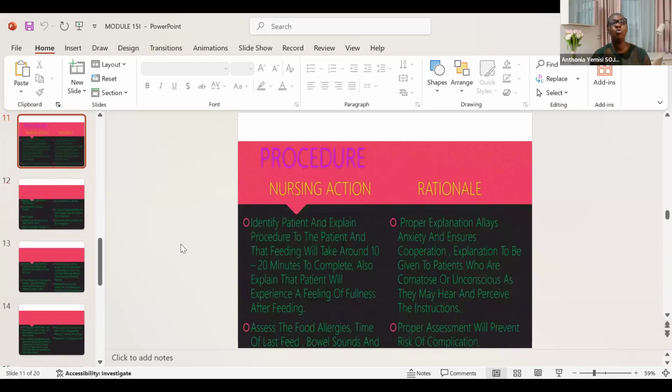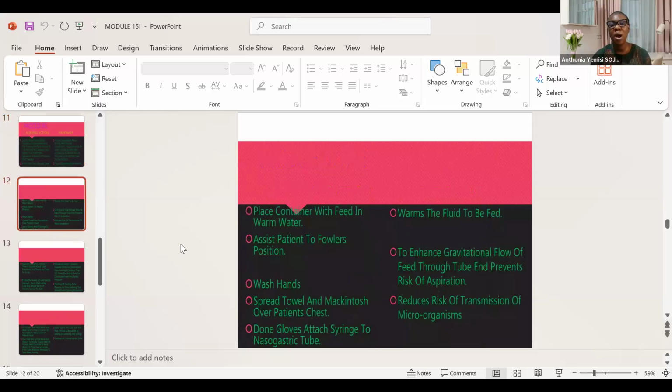So now, if you need to feed a patient via the nasogastric tube, what are the things that you want to keep in mind? One, you want to identify your patient. If that's the only patient you're caring for, there wouldn't be such confusion. But supposing you work in a large hospital where there are like 4 or 5 patients on nasogastric tube, you have to confirm by name that this is the patient that you have the instruction to go and feed. And whatever it is you want to feed the patient has to be warmed. You can't bring something very cold via the patient's nasogastric tube.